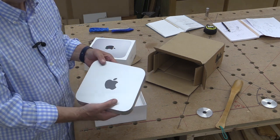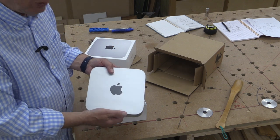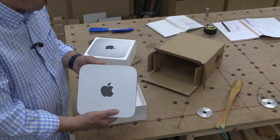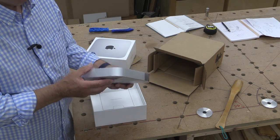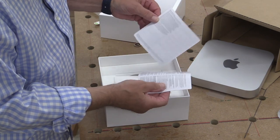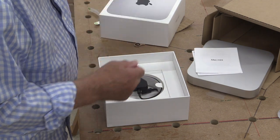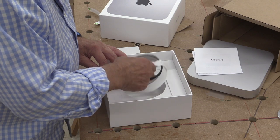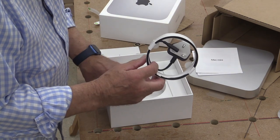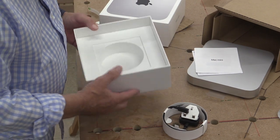The spec is amazing. It's got an M2 Pro chip, 32 gigabytes of RAM and a one terabyte solid state hard drive — all in that little box. There's a pouch which I imagine has got the quick start guide. And there is a mains lead with a UK plug. Obviously if you're buying one of these for the American market it would have a US plug and so on. And that's all that's in the box.